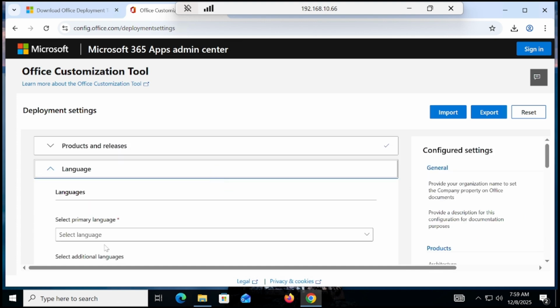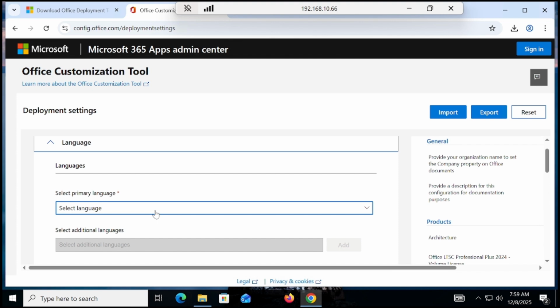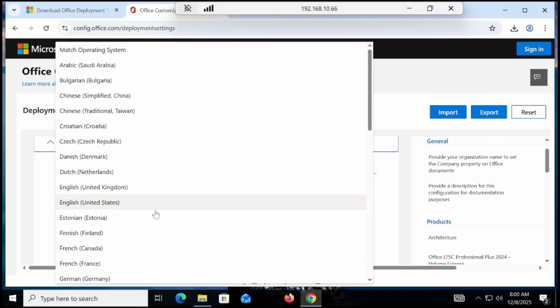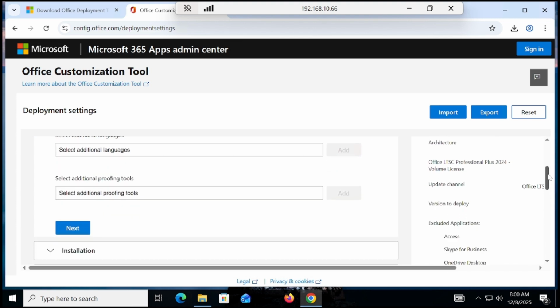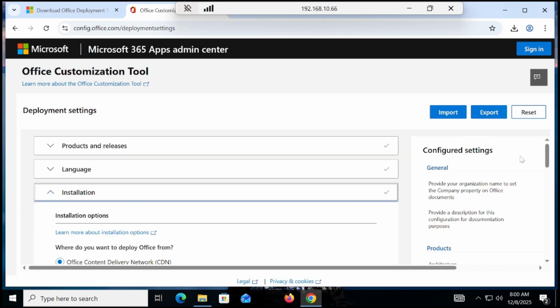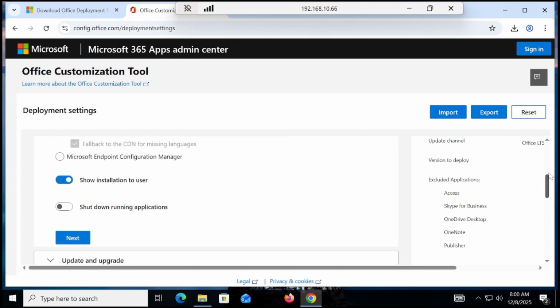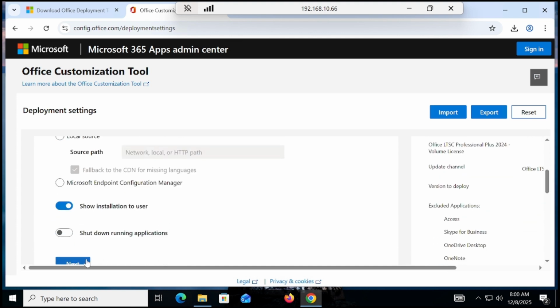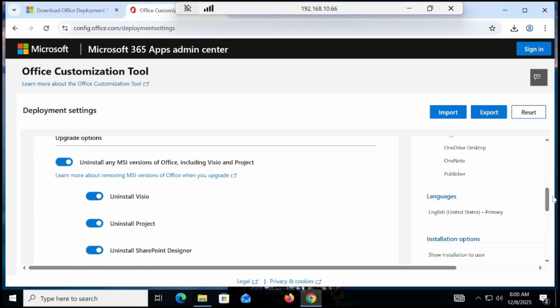Hit Next. Then we have to select the primary language, obviously English (United States). Once you select it, scroll down and hit Next. Scroll down, hit Next again, then scroll down, and keep this option off.